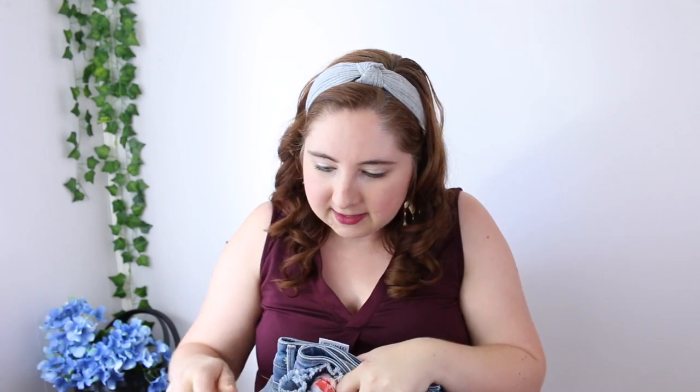Okay, so let's go ahead and talk about how much all this stuff is, and what we're going to keep, what we're not going to keep. Let's see. So the Girlfriend Collective leggings, those are $78, size large. The 41 Hawthorne floral mock neck blouse, the Valencia mock neck blouse, that is $42. I just think that's so much to pay for a tank top. I don't know, especially like it's polyester. It's not even, you know, I mean.